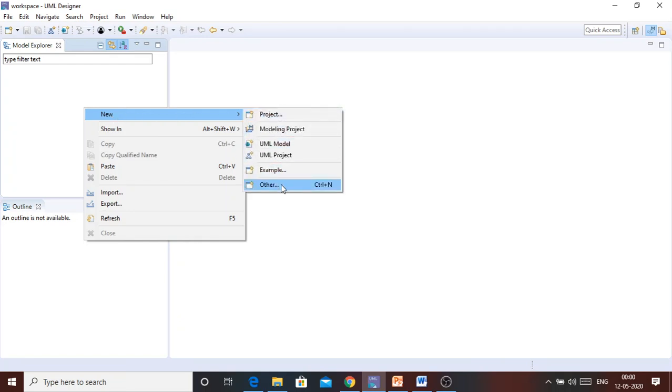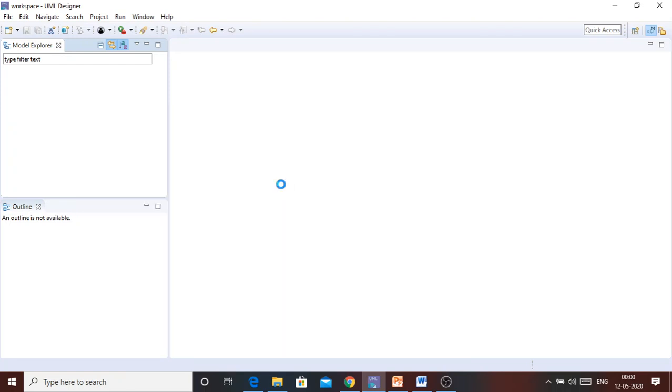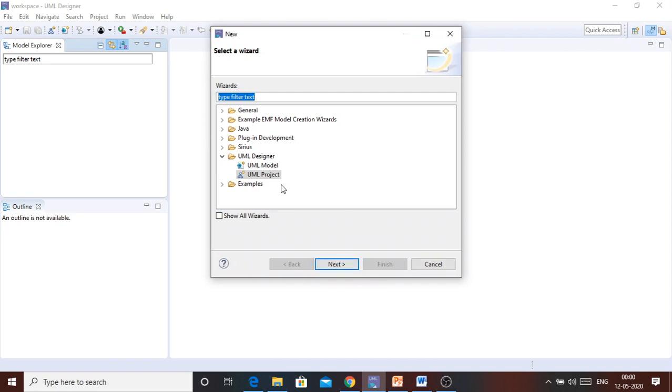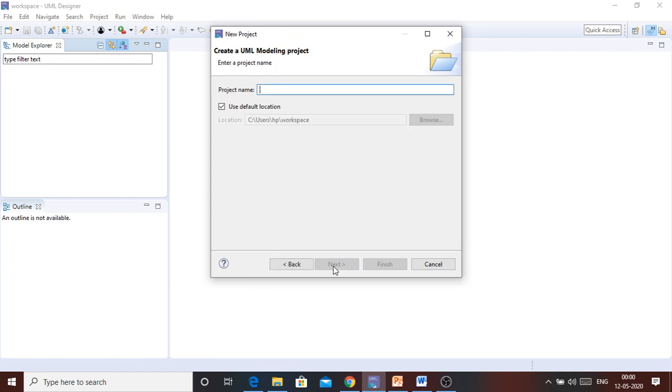Go to Other, and left click on Other. You get this pop-up window. There will be UML project; select the UML project and click next.